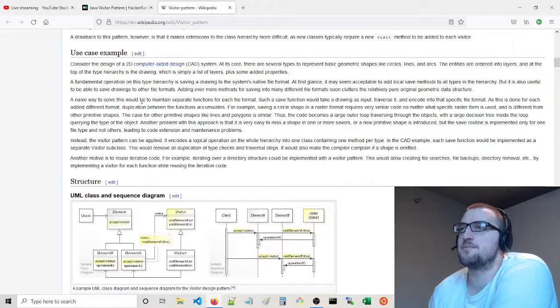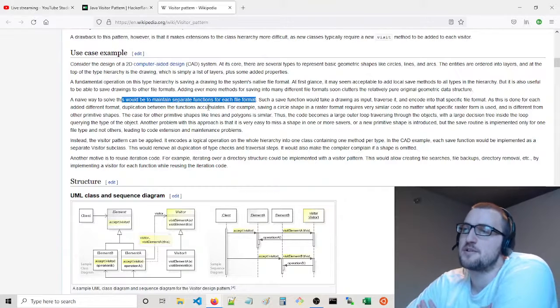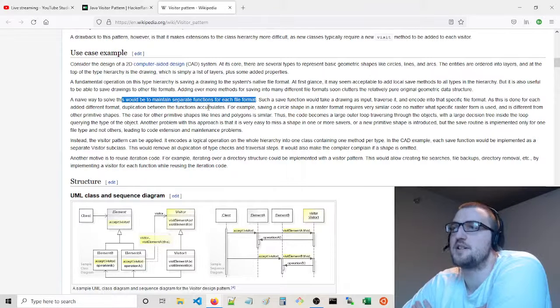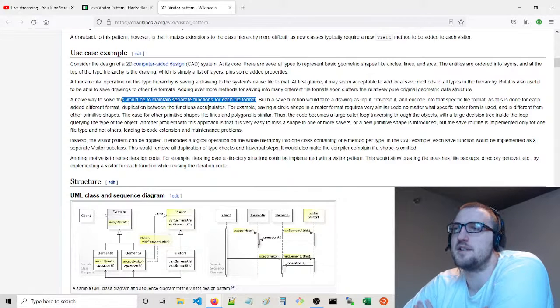A naive way to solve this would be to maintain separate functions for each file format. I think that's probably the right thing to do, actually. That's probably how I would program this in C++. I would have free functions that take some structure as input and a file format, maybe as a class, and it'd be sort of generic code, and depending on the data structure and the file format, it'll take different steps.